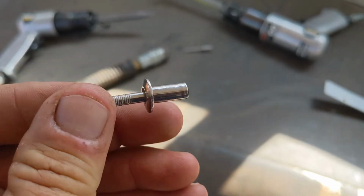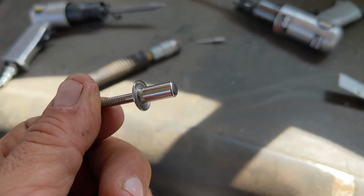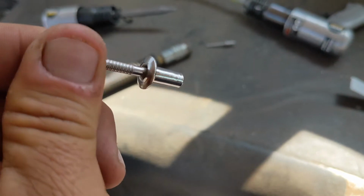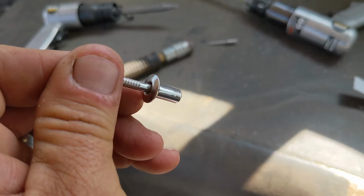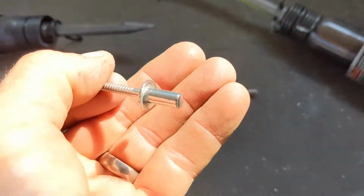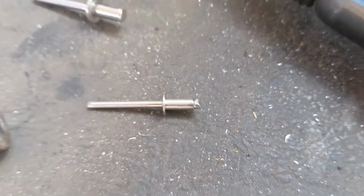This is the same, still has that little nub inside it, but it's inside, and the back of this is called a closed end rivet because the back of that is closed. It's not closed on the front still. It'll break this off and leave a dimple or a hole in there, but the hole doesn't go all the way through, so you don't end up with water coming through and leaking past your nub in the rivet tube.